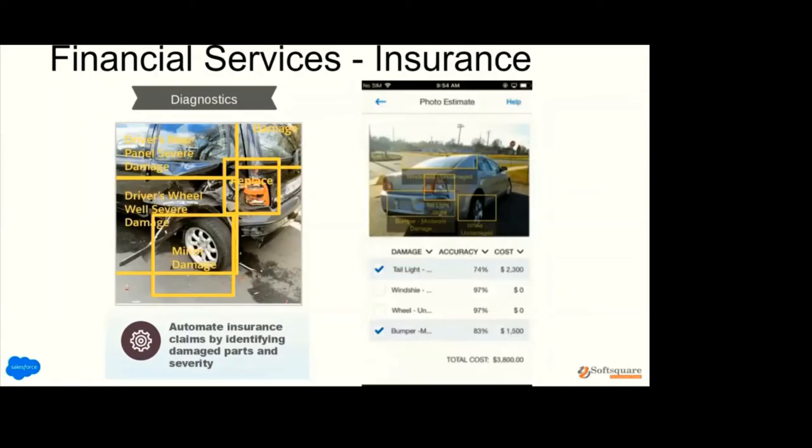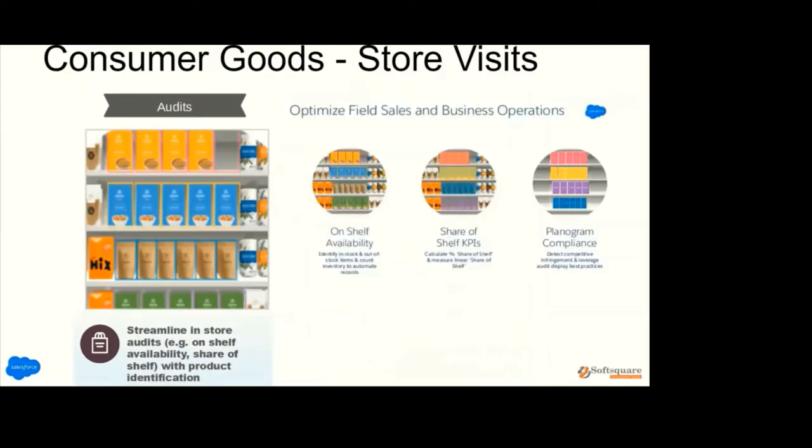The third use case is insurance innovation in Salesforce Financial Services Cloud. With an uploaded photo of a car involved in an accident, immediate estimation of motor claims can be done with the help of Salesforce Einstein Vision. An insurance agent can just verify the system-generated numbers and approve the motor insurance claim.